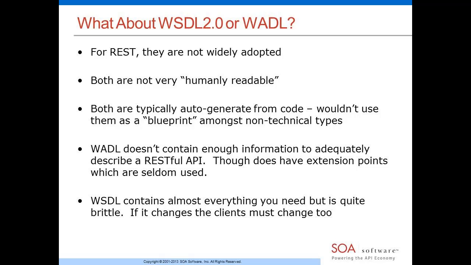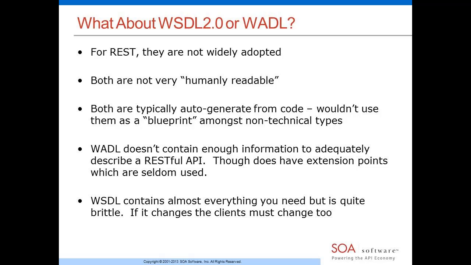WSDLs, another reason why they're not really used is that they contain most everything you need to understand about a particular API, REST, or in WSDL 2.0 or SOAP based, but it makes it very brittle. So if you change that WSDL or WADL document, the clients must change too.